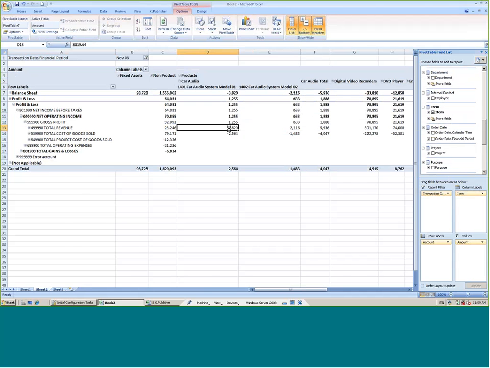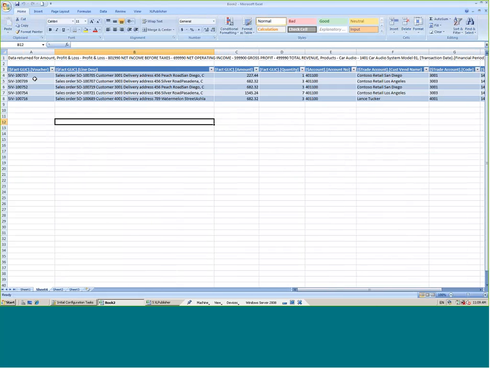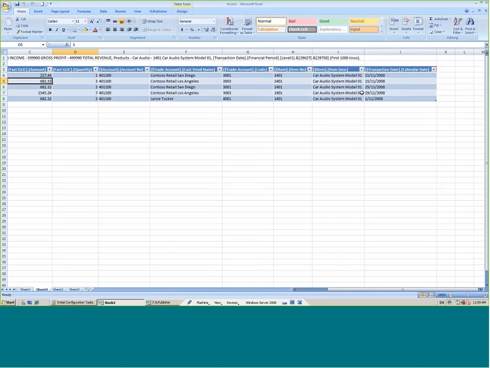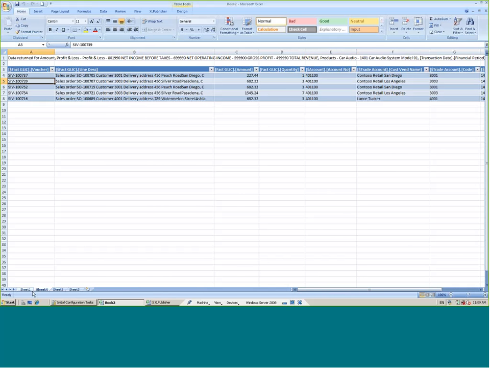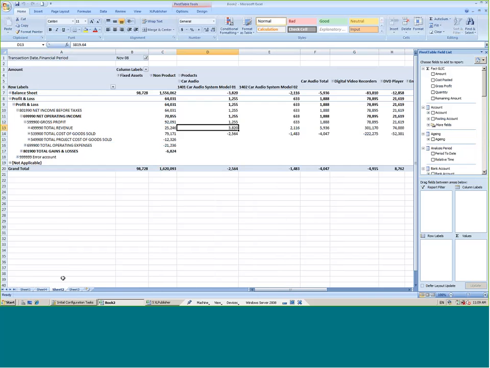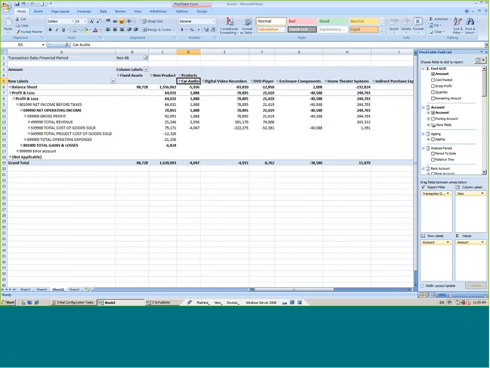Within this environment, I can still get down to the details. So you can still see the vouchers, the subledger detail, the line item dollar amounts, the unit counts off the line items, and then the GL accounts, each one posted into with customer information and item information. So it's just a quick example of how the detail is available, but then you also can analyze this in a very flexible format, even just with a simple pivot table such as this.